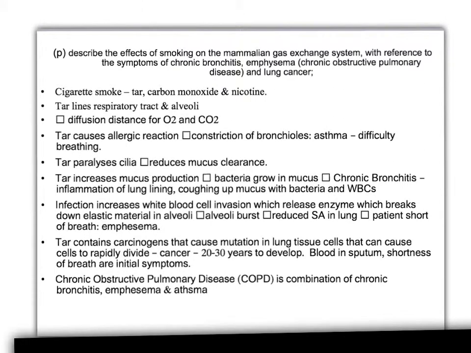Okay, so just quickly going through that. You remember the 3 components of cigarette smoke. Remember the effect that tar and carbon monoxide, and particularly tar in this case, has on the lungs. So that deals with the effect on the lungs. Remember to distinguish these effects from the effects that we're about to look at in terms of the cardiovascular system on the next slide. Okay, so moving to the next slide.